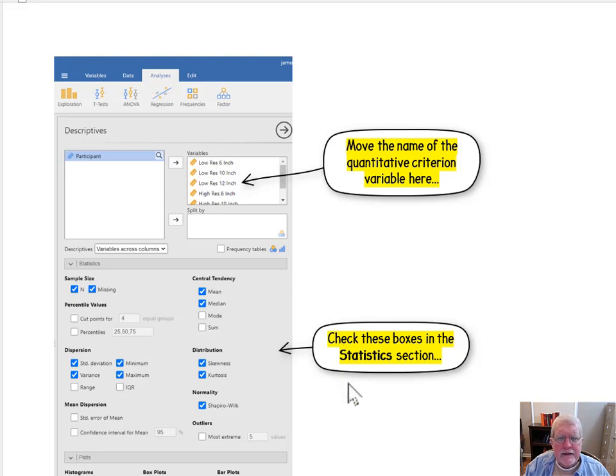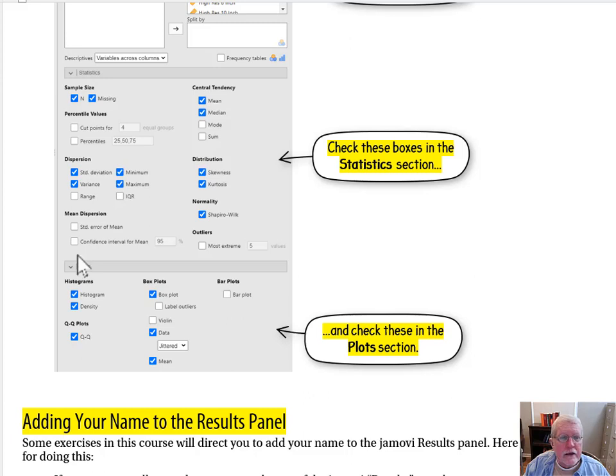Then check these boxes in the statistics section so as to order the statistics and the options we desire. Students in my class, you should look very closely at this and make sure that you check and uncheck exactly the same boxes that I have here. And in the plot section, check these options to select the plots and plot options that we want.